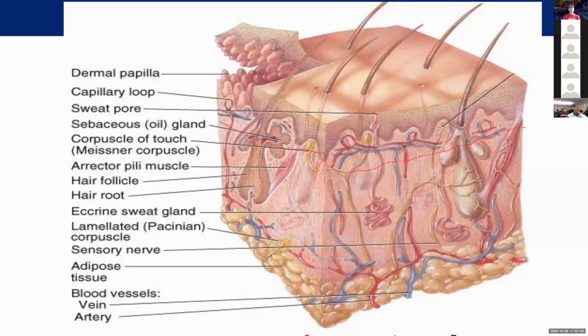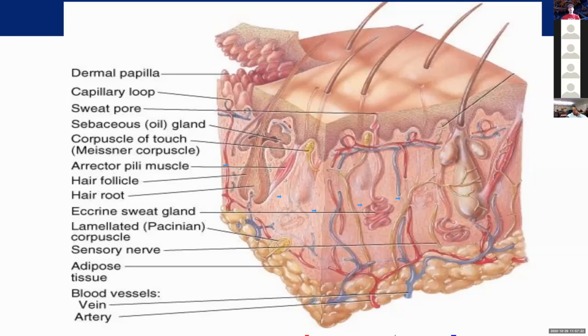Papillary layer. That's the top part of the dermis. Now, what's the lower layer of dermis called? What's underneath the papillary layer? So it would be down here, down here, down here. Daphne's asking reticular layer.